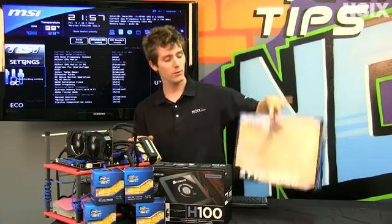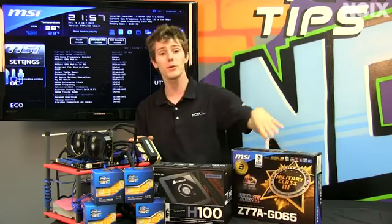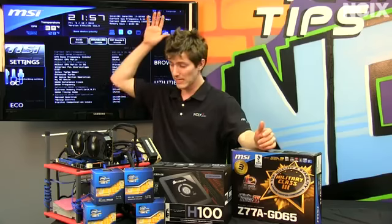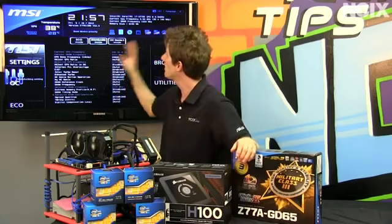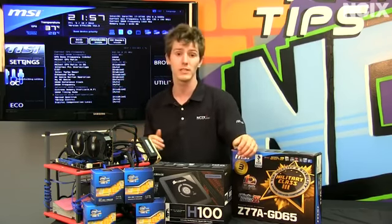So first of all, we went with an MSI Z77A GD65. Out of the boards that I've personally worked with so far, this one was the easiest. Basically, you just key in the values and then it just works. It was fairly simple. Also, I love MSI's ClickBIOS 2. It is very easy to navigate and everything is really easy to find.